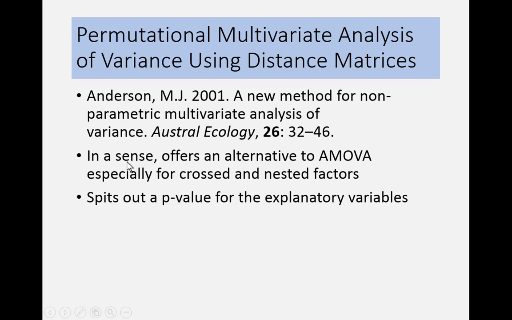This is not, again, available in Chipster, but this is especially good if you have crossed or nested factors. So depending on your experimental setup, this might be the test you want to use if you have crossed or nested factors in your test. These datasets here might or might not have such experimental setups.